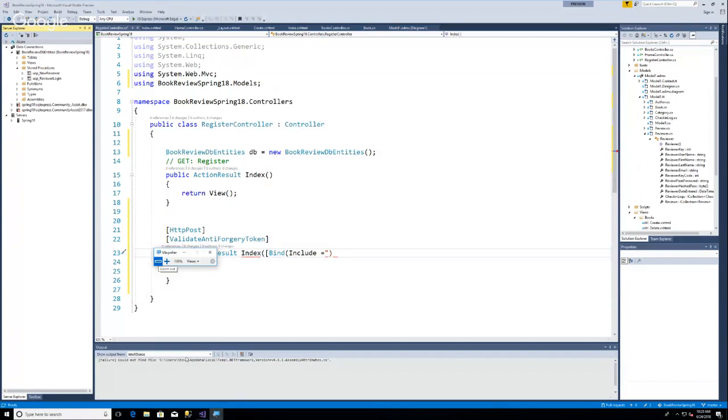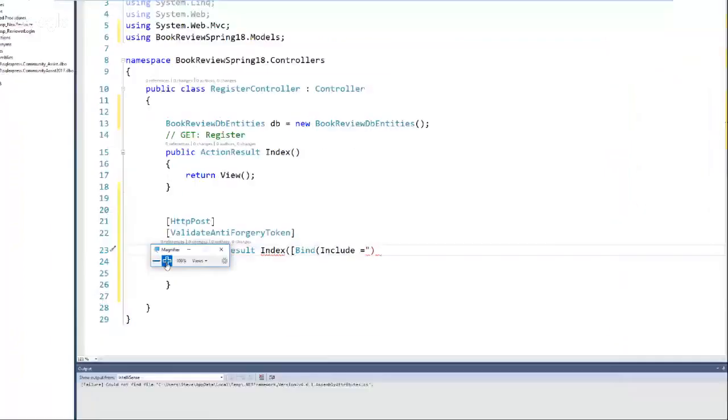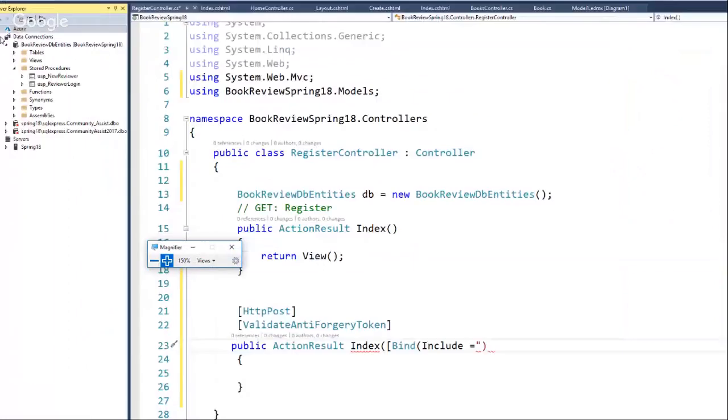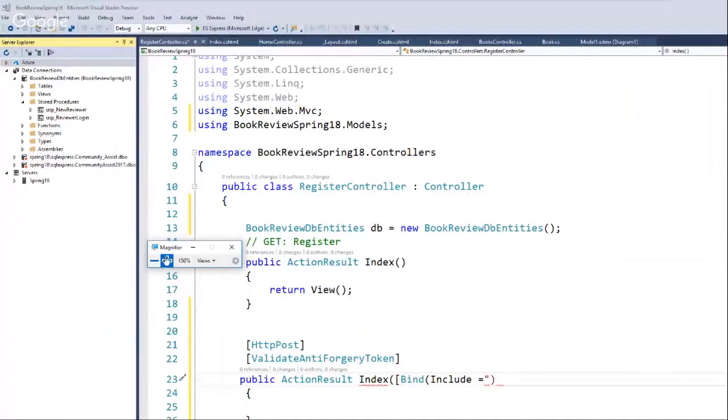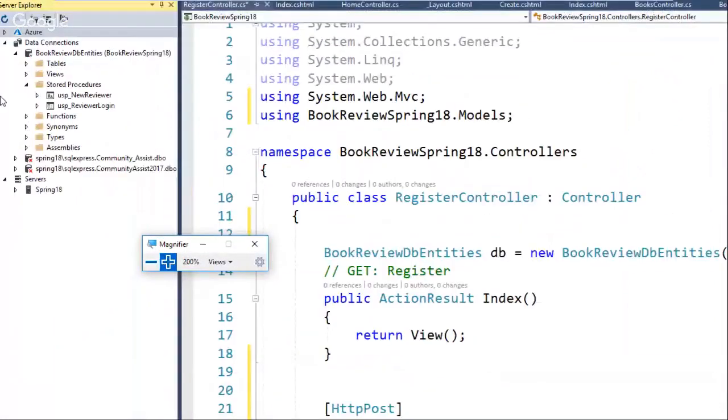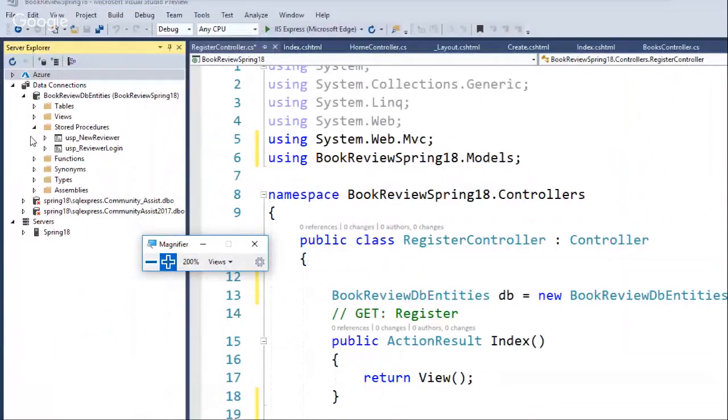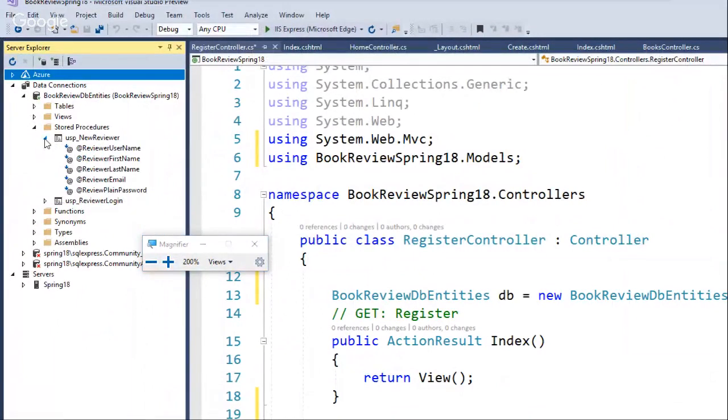Oh, stored procedure. This is a stored procedure that we included in the binding. So it takes some arguments, and this is what we're going to do. We need their username, first name, last name, email, and password. Except their plain password.